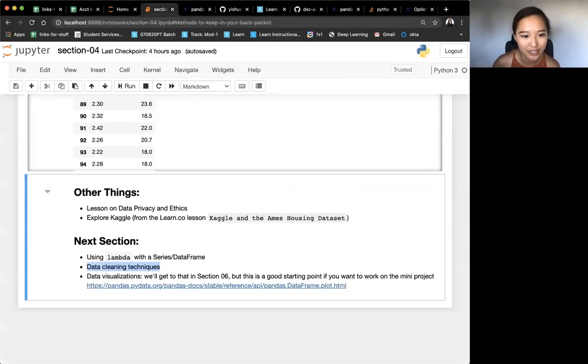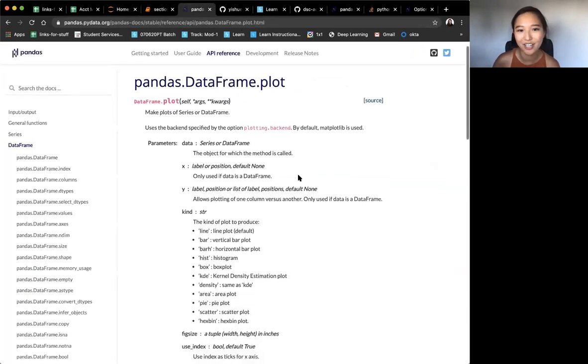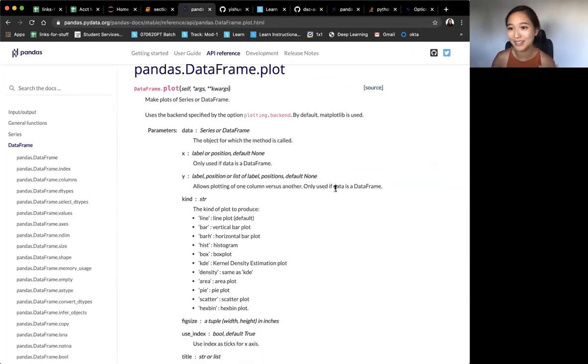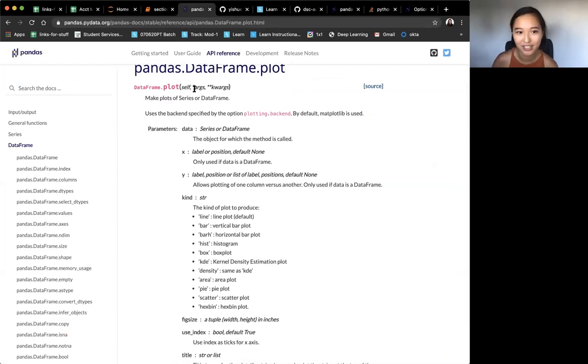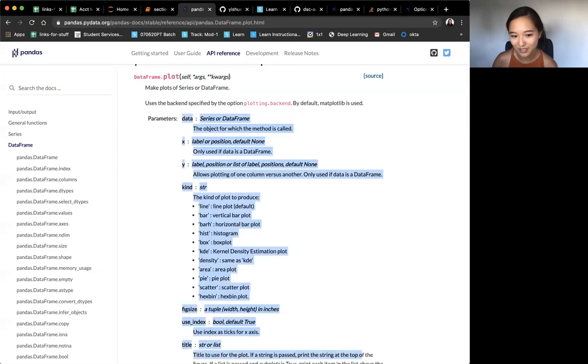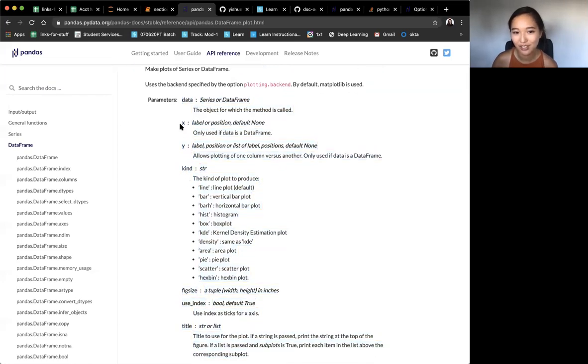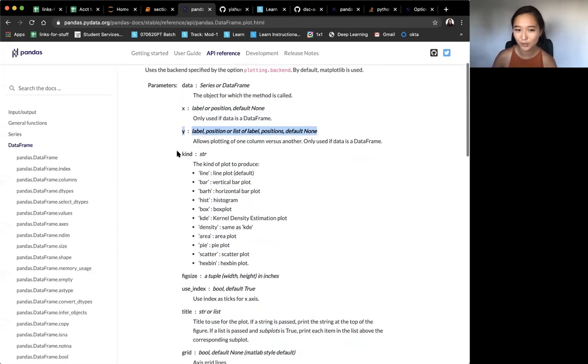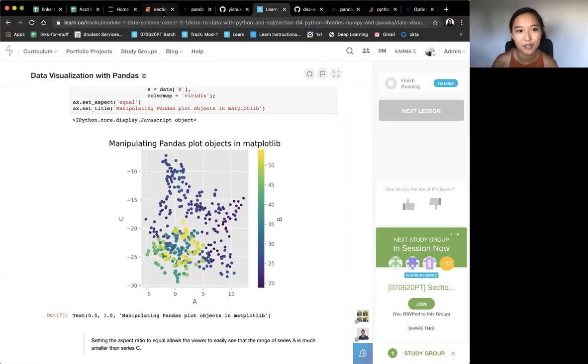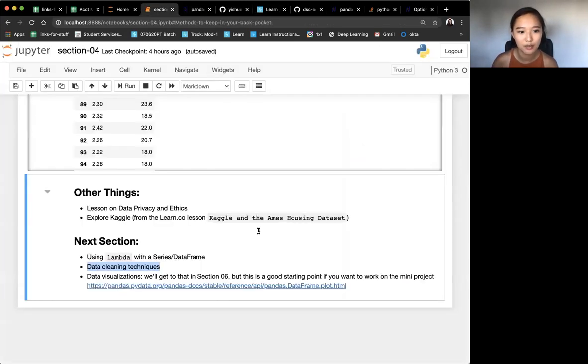But I have this resource here, the .plot function. If you're going through that lab and things don't make sense, you can definitely refer back to here. These are all of the arguments in .plot. First of all, what's going to be on the x-axis and what's going to be on the y-axis. You just give it your column names. Then what kind of things to plot. There are all these different kinds of plots: line graphs, bar graphs, histograms, box plots, and scatter plots, which is a very common one.